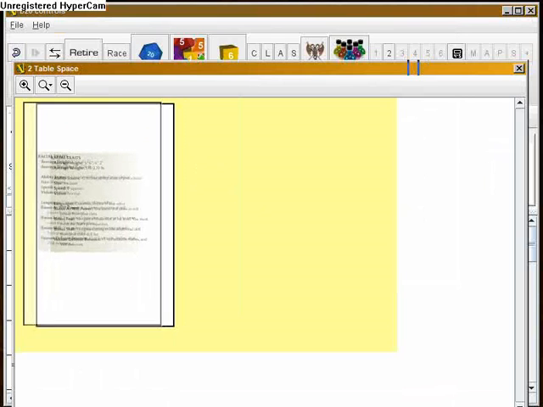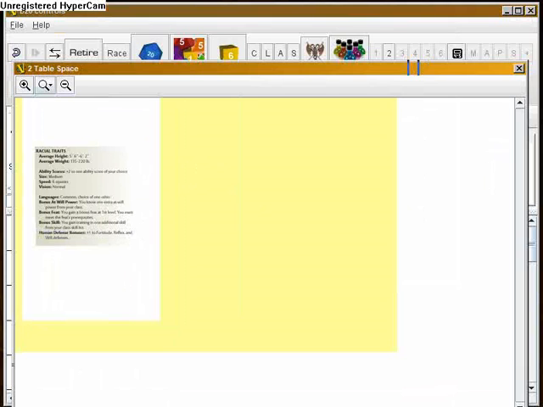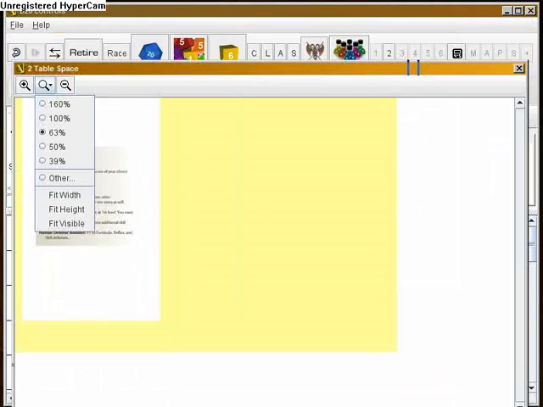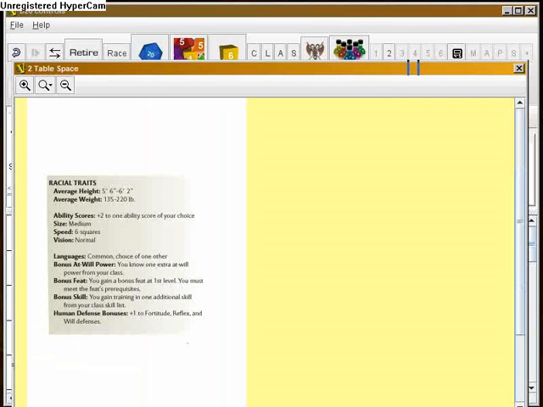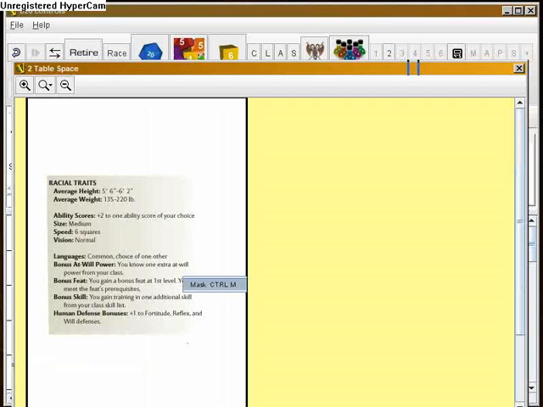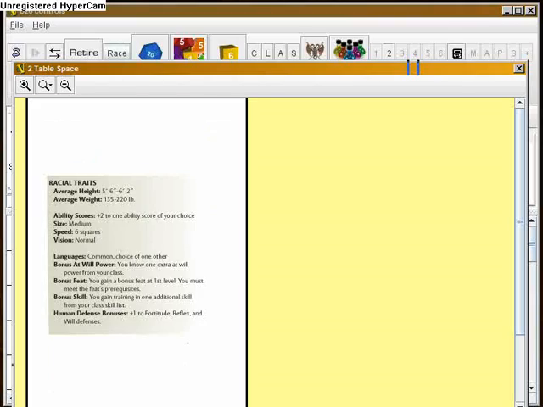Right now, they're kind of hard to read, so what you do is you just change your view zoom level. You can hit plus or minus, or you can just click the middle one and go straight to it. I like to go to about 100%. Should be good for most things. And then you come in here, and you can read it. Average height, weight, ability scores. You get plus 2 to the ability score of your choice at level 1. Says your size, your speed, and a lot of times this information, once you get it onto your character sheet, won't be hugely important, so you can just put it back.